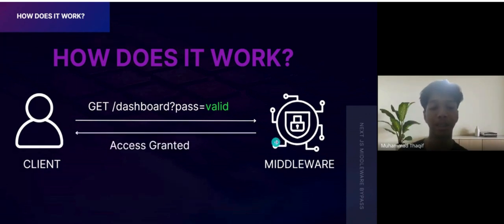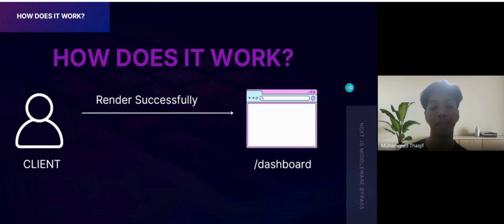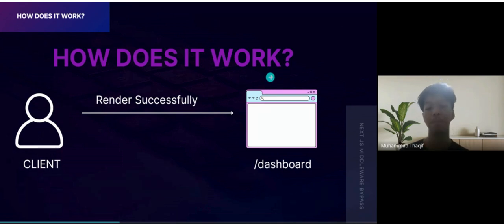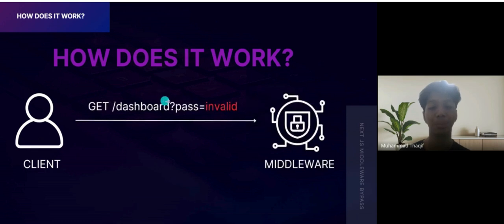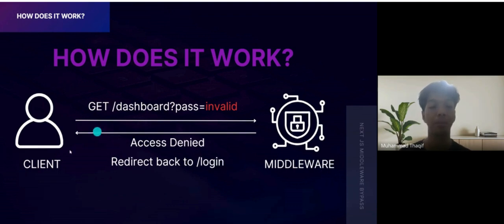Then it will return access granted, and the user can fetch the dashboard. But what if the user doesn't have a validated credential, or doesn't have enough privilege? Maybe the token is invalid, then access is denied and the user will be redirected back to the login, or maybe index, or maybe another page.